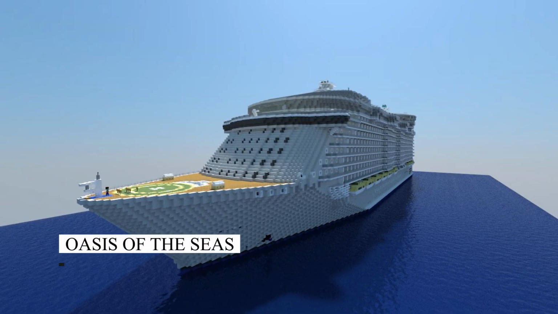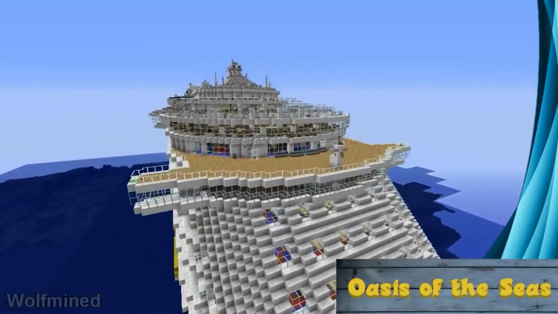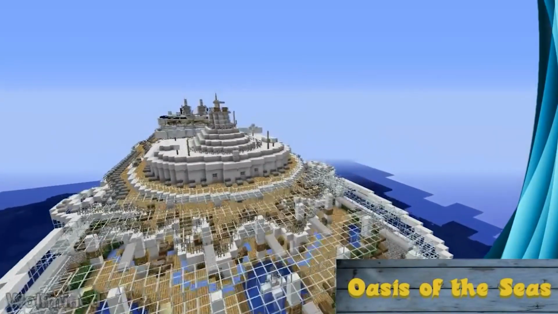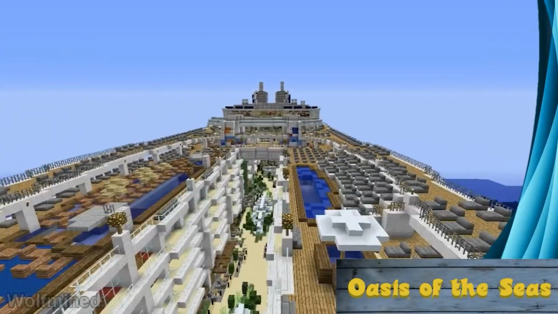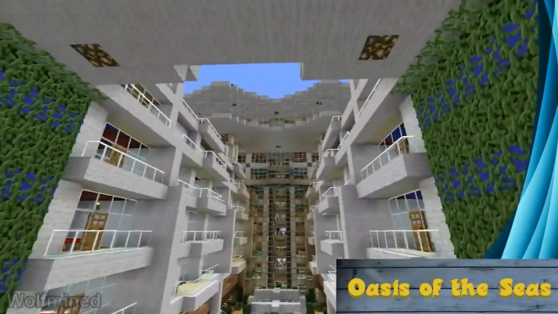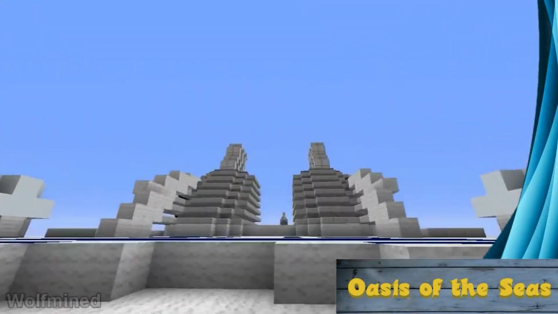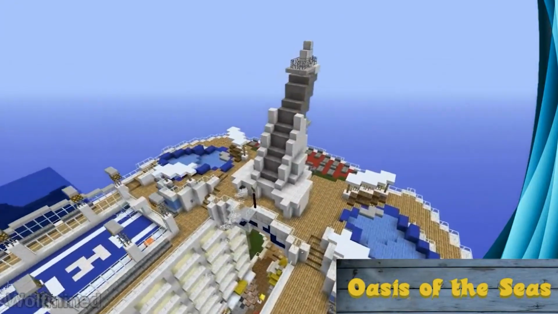Oasis of the Seas. An alternative to land-based resorts is cruise ships like Oasis of the Seas. This vessel has a capacity 5 times larger than the Titanic and was the first in history to be able to take on board 6,000 passengers. The author of the game model, Chris, spent 730 hours and 400,000 blocks to reproduce the ship at scale 1:1.